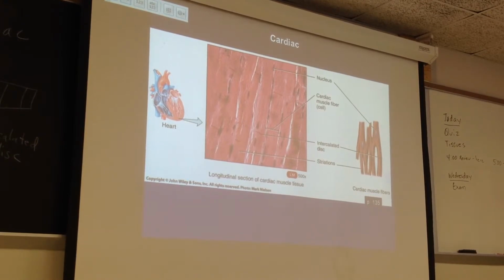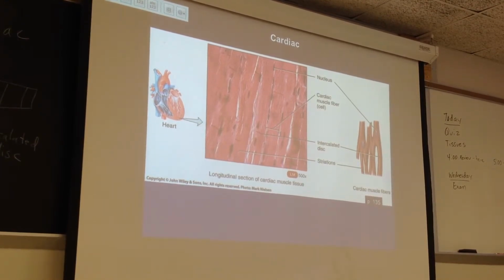There's a certain thing that goes on there that you'll learn more about in the heart and cardiovascular system. That's second semester. We don't cover that one this semester, but you'll learn more about cardiac muscle tissue and the workings of the heart. That's probably one of the first things you do in the second semester.